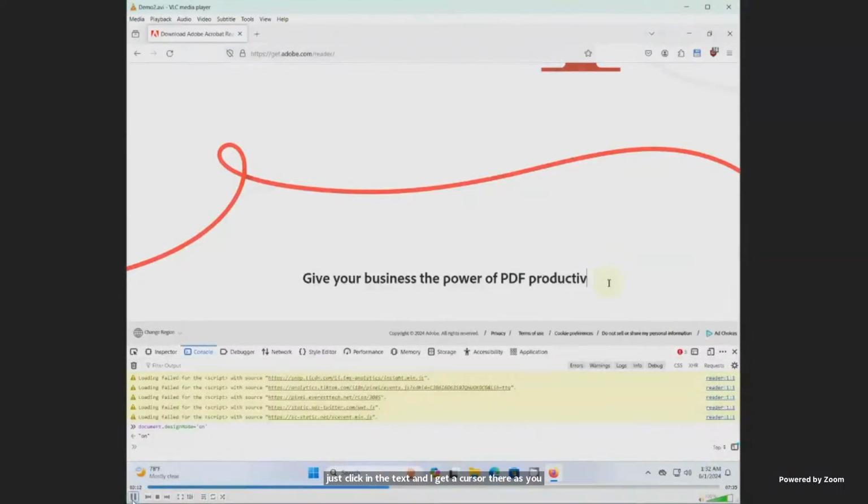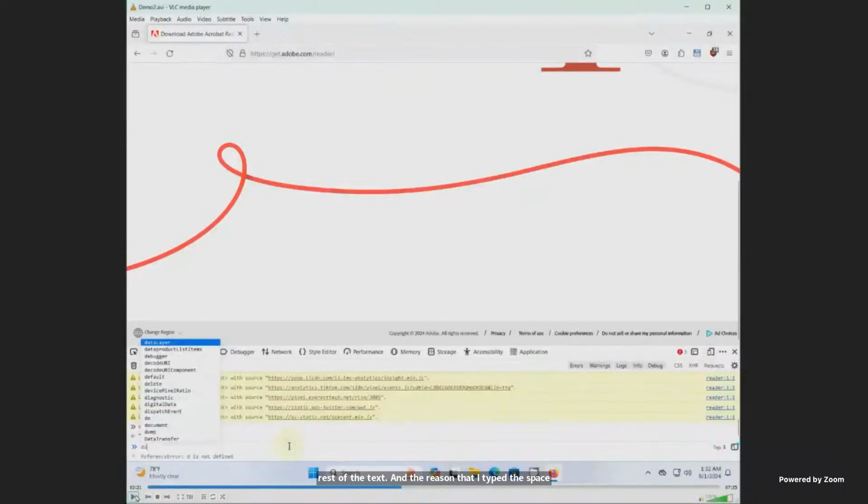I type a space very quickly, and then I delete the rest of the text. The reason that I typed the space was to keep some invisible text there that would keep that HTML element intact and not remove it from the parent element, not remove it from the page, so that we kept our layout.